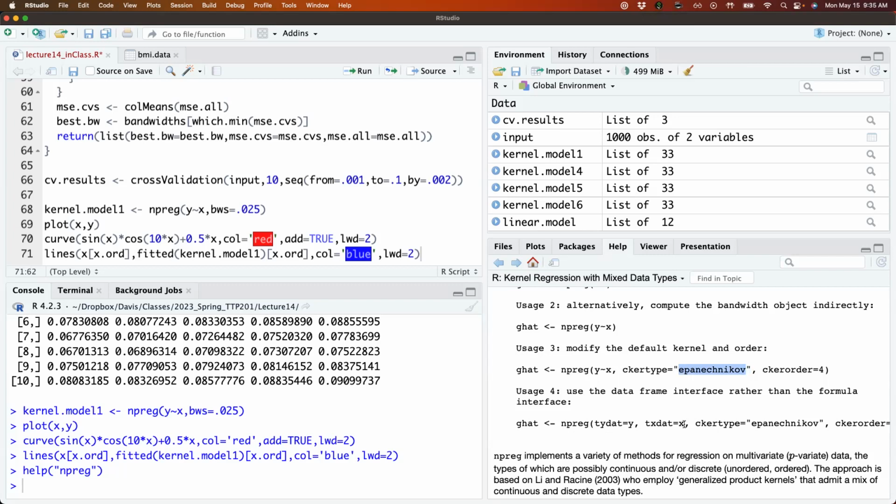But there are settings for other types of kernels, like the box kernel or the Gaussian kernel that you can put in here. And those will help predict slightly differently. But I think in practice, generally, the bandwidth is going to be more important to how you do your prediction.